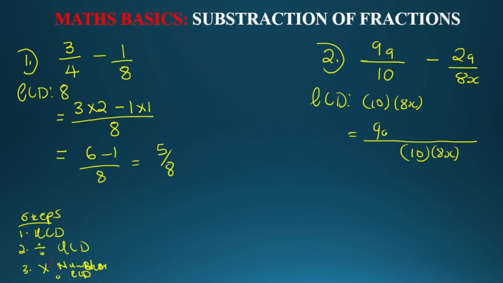Our numerator is 9a. We have to multiply that with whatever is left, which is 8x minus 2a, which is the numerator. And then 8x goes how many times here? It will have to go 10. So you need to multiply by 10 as well. Therefore, equal to, you need to simplify the top. When you simplify the top, 9 times 8 is going to give us 72ax. The variables remain the same, and therefore you're going to have minus 20a.